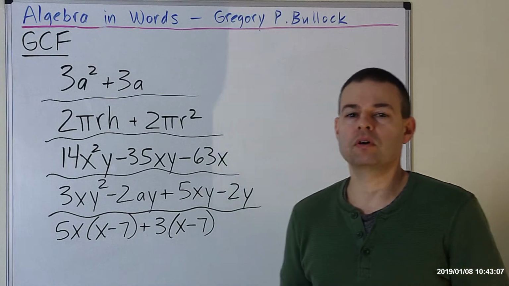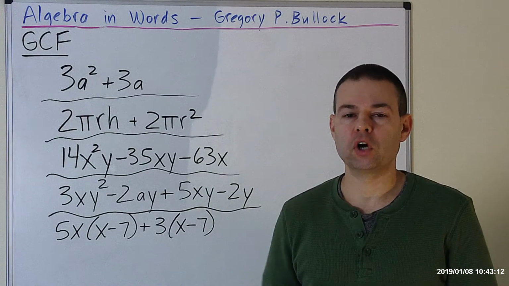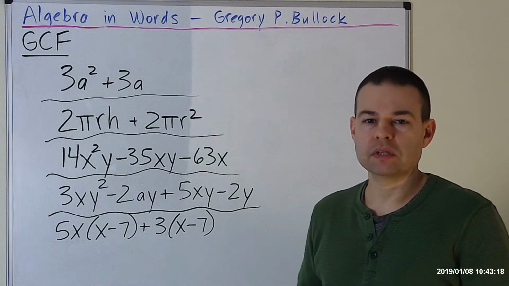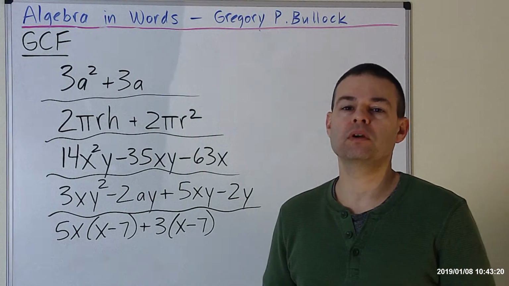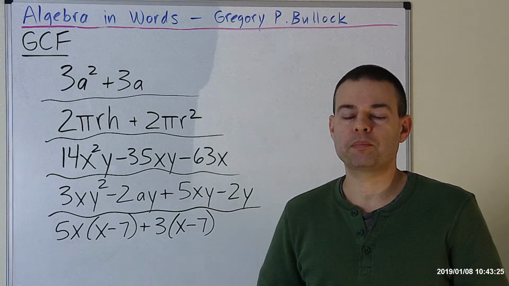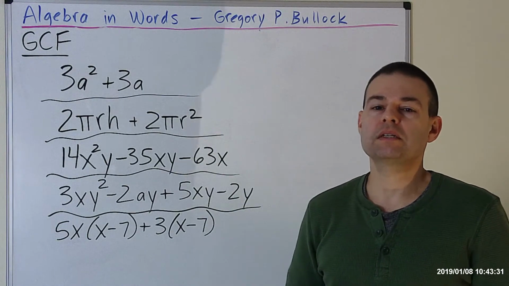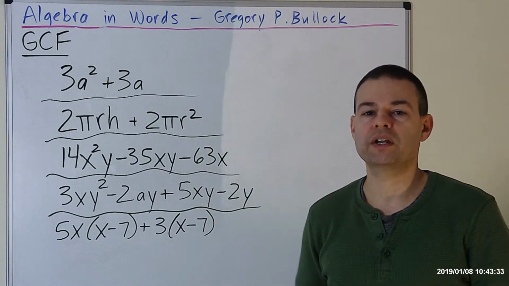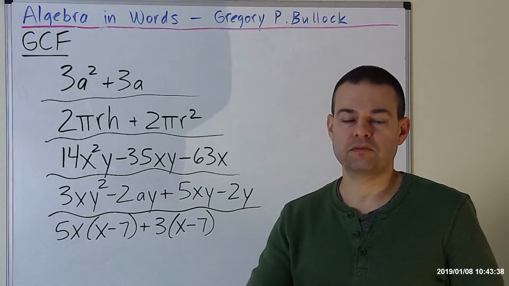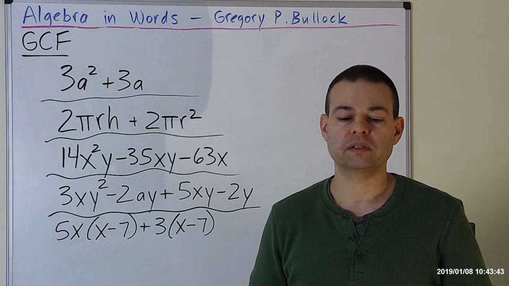In one of the last episodes, we went over greatest common factor and least common denominator, more of an overview. But what I have on the board now are a few examples. Before we do the examples, I just want to remind you of one of the reasons and importances of greatest common factor. From here on out, you always want to start off a problem. These are expressions, but ultimately you'll get to equations. It doesn't matter. Either way, one of the first steps that you want to do is to look for a greatest common factor, and if you can find it, factor it out in front and put what remains in parentheses. So that's what we're going to get a little practice doing today.